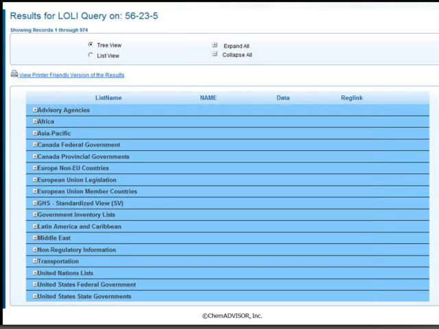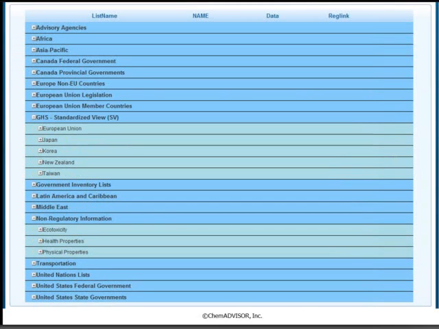And as I start to expand these, looking at the GHS standardized view, I see classifications for carbon tetrachloride from the European Union, Japan, Korea, New Zealand, and Taiwan. And under non-regulatory information, you'll find the physical chemical properties, the toxicology, and ecotoxicology data.